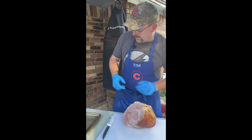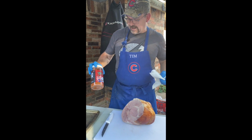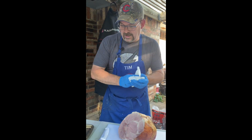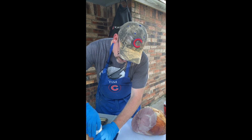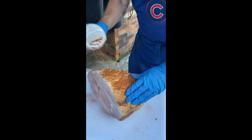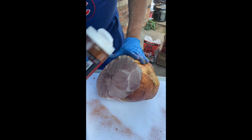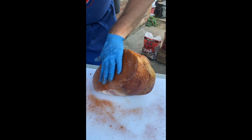So what we're going to use today to season this thing off with is Kansas City Cowtown Sweet Spot barbecue rub, and I like this stuff. This is one of the first rubs I ever used, so we just wanted to take it back to that, and we're just bumping something up a little bit in flavor, so that's what we decided to go with. So what I do is I just sprinkle it all over the top, try to get it in them spots. Those will open up a little bit while it's cooking, and then you'll be able to maybe sprinkle a little bit more on after it's been on the smoker for just a little bit.